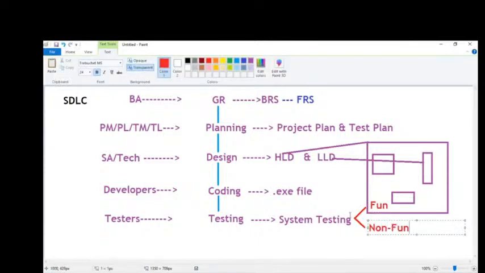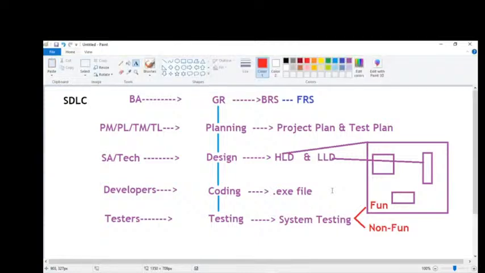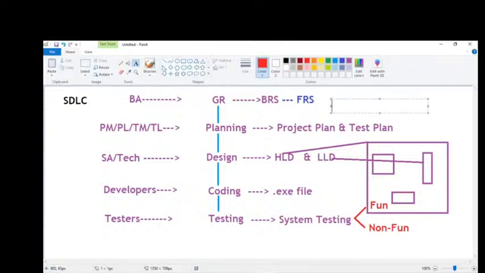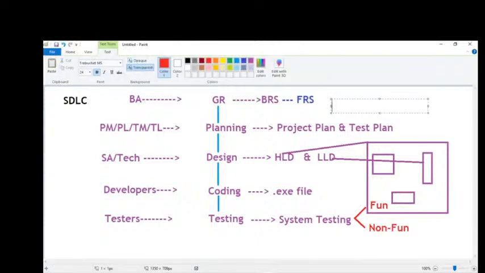In this training, we are going to be focusing on this. How we are going to test the functional and non-functional requirements, what techniques or methods we are going to use, all these we will discuss in the coming classes.